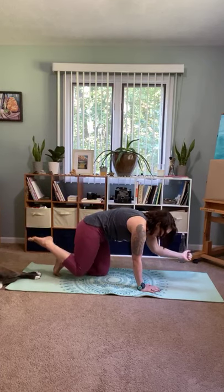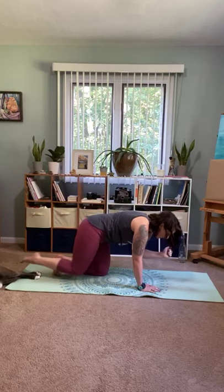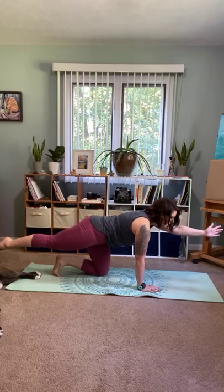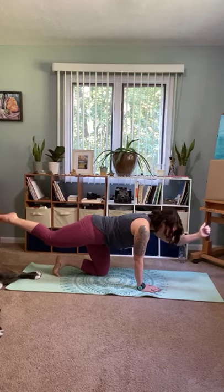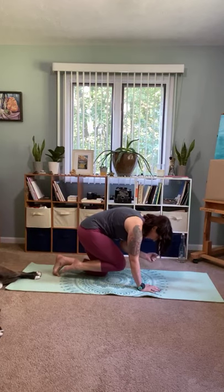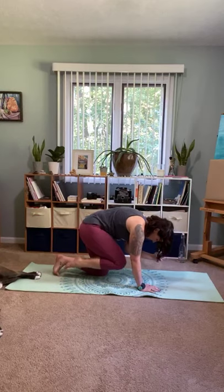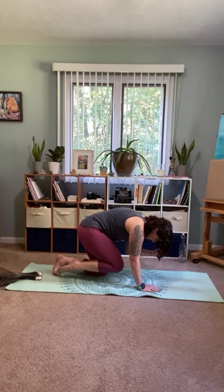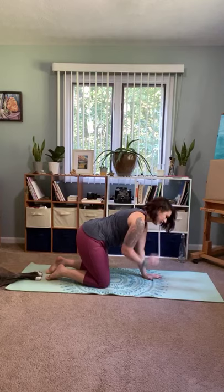Arch your back, connect elbow to knee right into the center line. Inhale, slow and controlled, lengthen it out. Don't dip in that low back though. Keep your back nice and neutral. Inhale, exhale, connect. Inhale, exhale. One more, in and out. Great, plant that knee, plant that palm, and we'll go on to the opposite side.